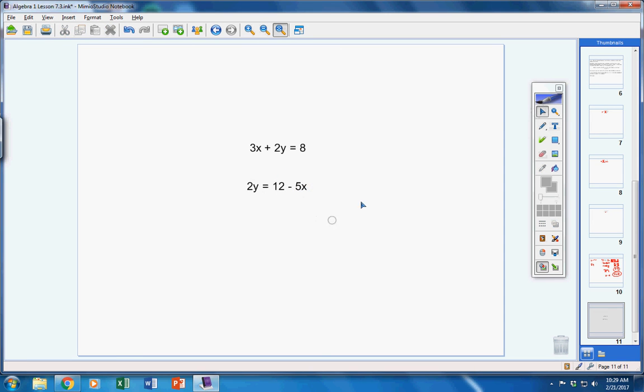Or you can take the bottom equation and change it so it matches this one. So bring your 5x over and make it a positive 5x. So you're left with 5x positive 2y equals 12. I hope none of you tried to add these two together and get 7xy or something like that. Remember, you can only add or subtract like terms. Okay? They have to be like terms, and x and y are not like terms, so you cannot add them. So I took this equation, I rearranged it to this, and now look, they match. X's, then y's, then equal signs, then constant terms.